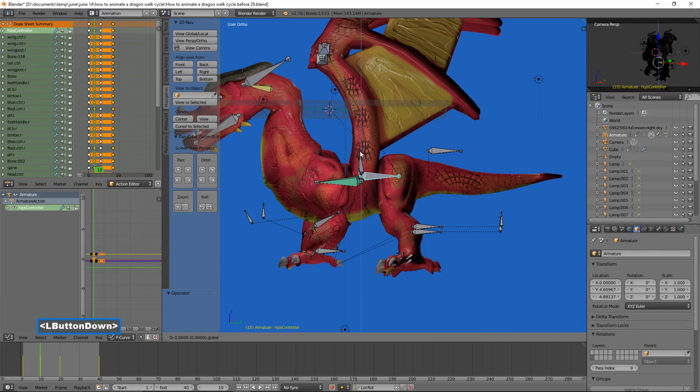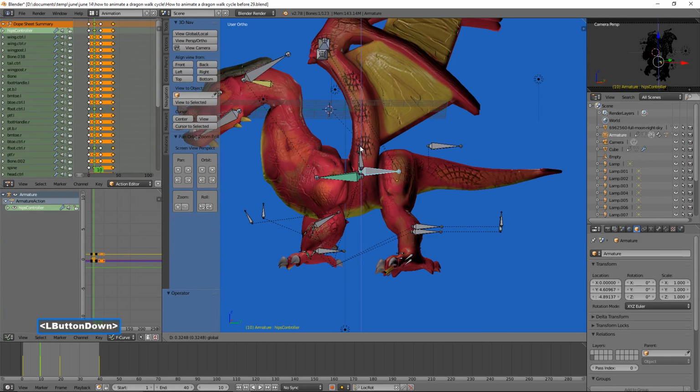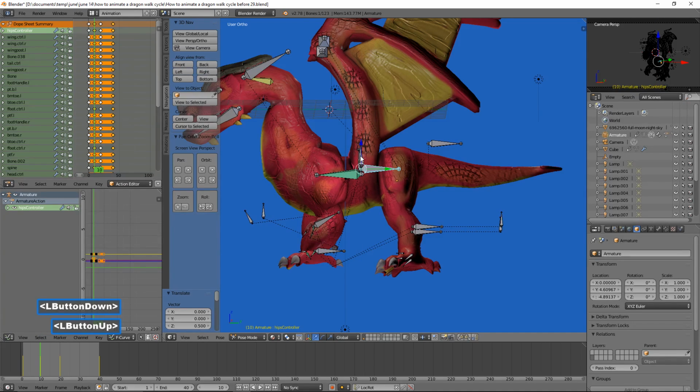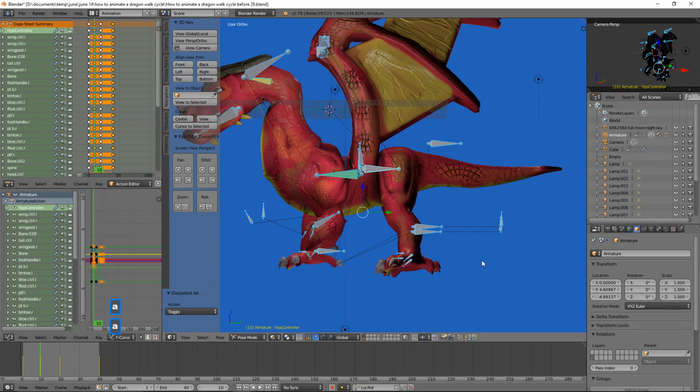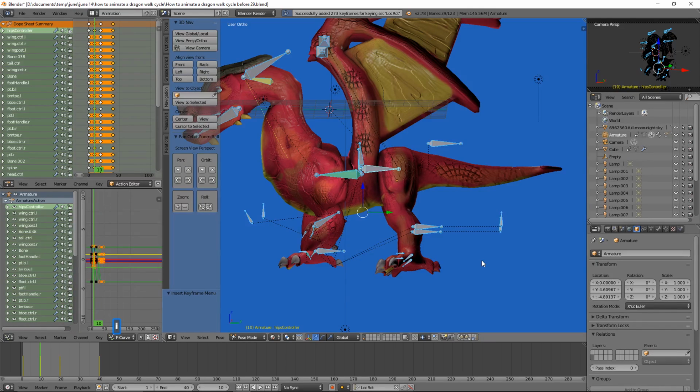I'm going to take the manipulator and pull up. As I was pulling up, I was looking here. I just wanted to make sure that the bones here weren't totally locked out, straight, when I say locked out. So what we're going to do is press A to deselect, A to select all the bones, and then I to set the keyframes for that particular pose.